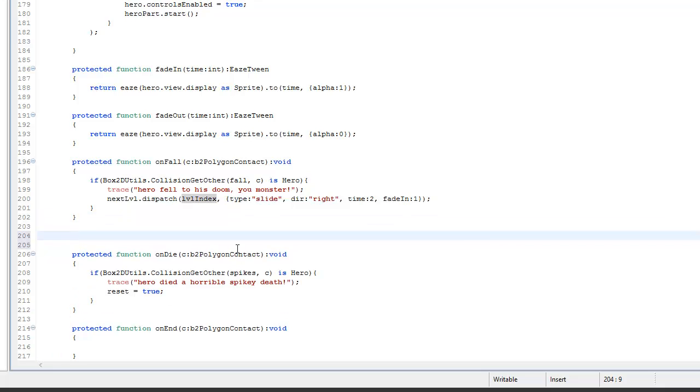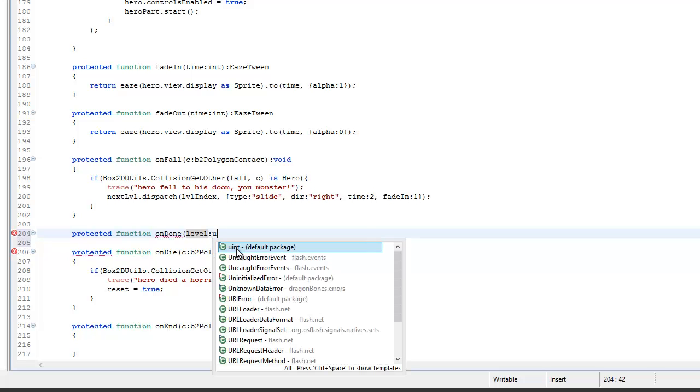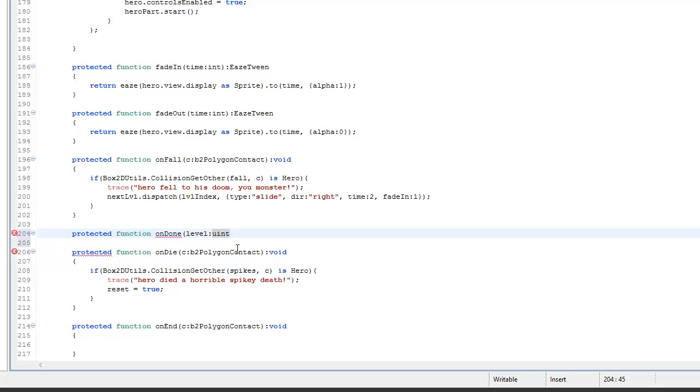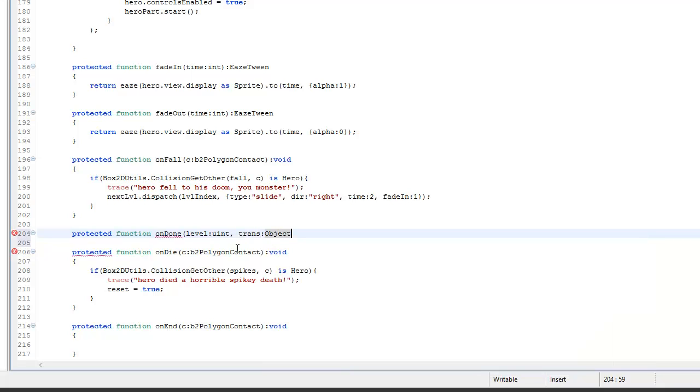So another method here, we'll do a protected function onDone. Okay, and this will have level, the uint, and I'll have a trans object, this will be null.